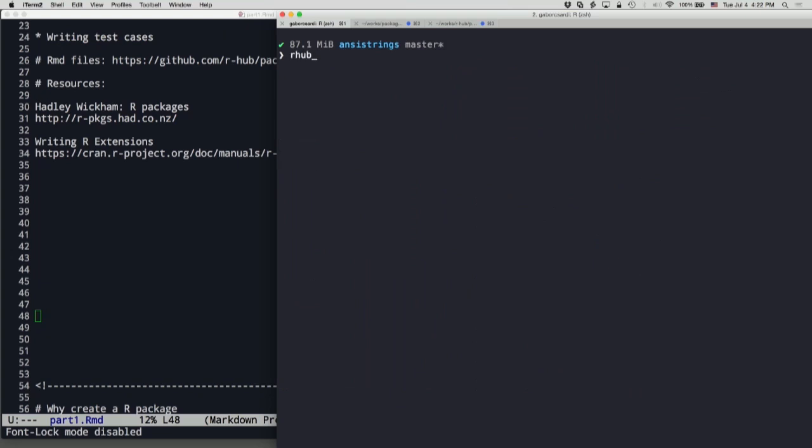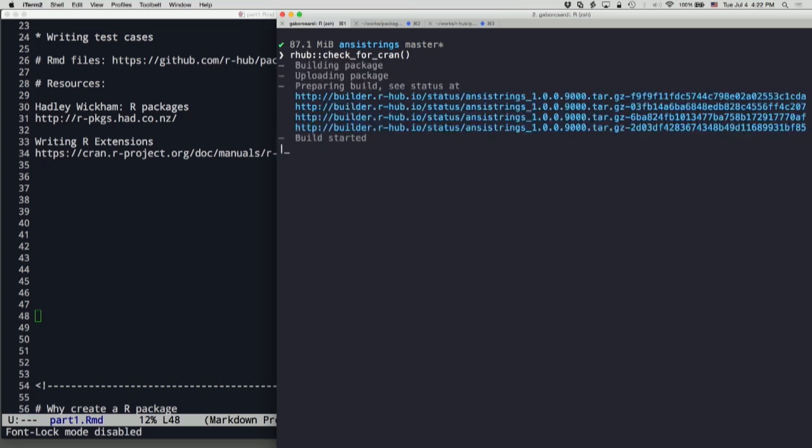If you want to submit a package, then we have a function that is appropriate for that, which is called check for CRAN, which checks on 3 or 4 platforms at the same time. When you specify the platform, the platform can be a list of platforms. Actually, it's not a single platform, and then it starts all checks at the same time.